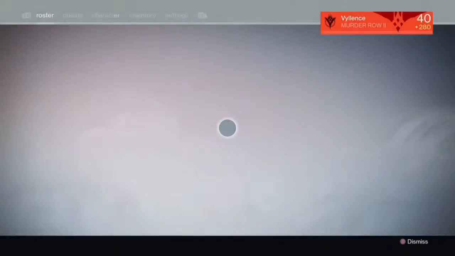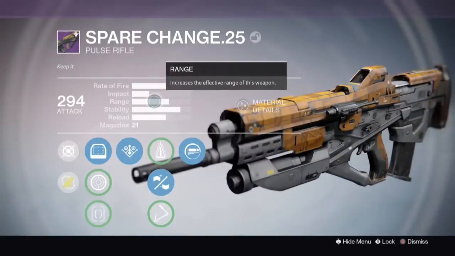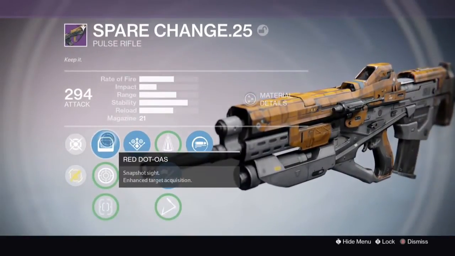The legendary pulse rifle known as the Spirit Change. Now those of you who are watching might be thinking, why the hell are you reviewing this gun? It's old as dirt. And you're right. This gun has been out since the House of Wolves DLC, so it's not new by any stretch.